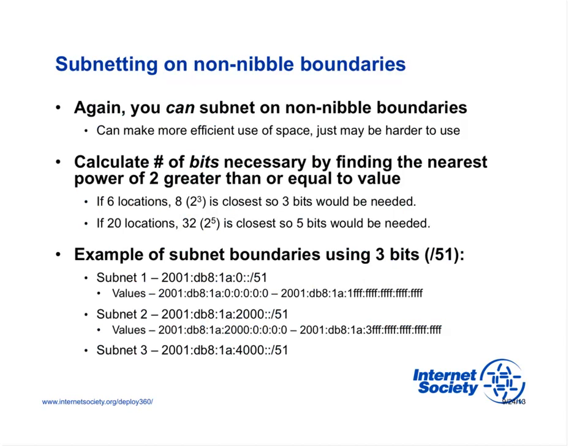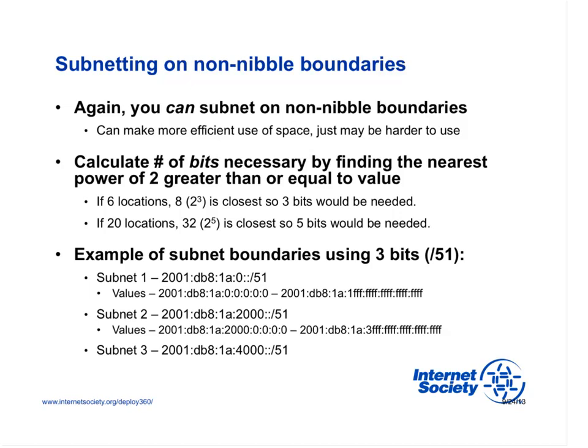The challenge just gets into it's not as easy to know visually what the subnet boundaries are, because, for instance, as I show here, the first subnet would be 2001:DB8:1A0, which would be the values, as you can see here, from 000 all the way up to 1A1:FFFF, and then the next subnet would be from 2000 and then it would be up to 3FFF, and then 4000 up to 5FFF. So it's just a little bit harder. You're not clearly going from some of the different parts of things, depending on how many bits you're using.